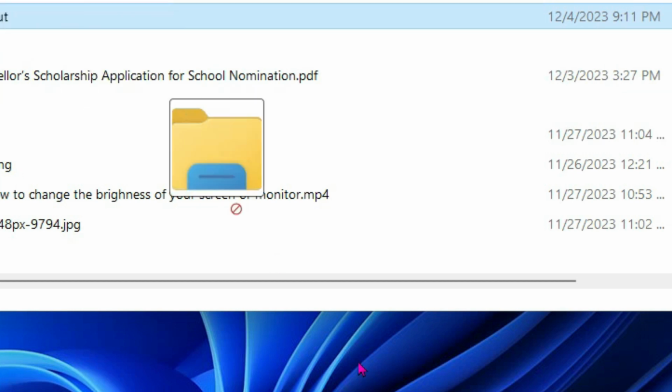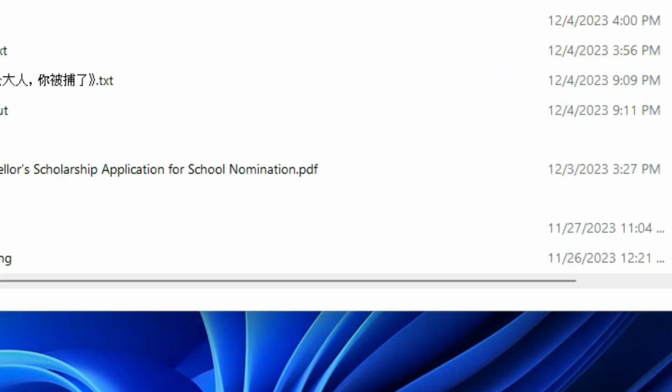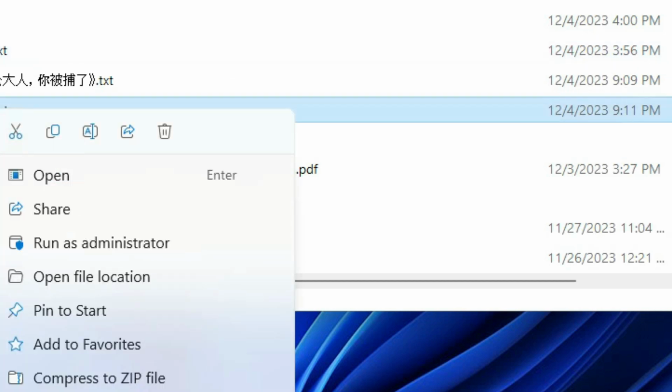Now we can drag it to the taskbar. It is a link, but the link looks like a folder. The icon, we want to change it to a different icon so it will not be the same as the icon before. For example, if I close that, you see two similar icons. So now what we need to do is change the icon of the shortcut.